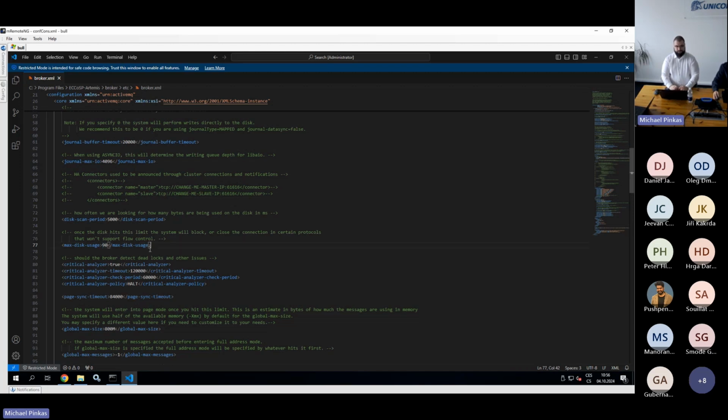So let's say we would have a server with 500 gigabytes allocated to it. We would, let's say, want to limit the internal broker to just 100 gigabytes. We can put 20 here to indicate that we want to use just 20% of the server. I don't leave this with the default 90.